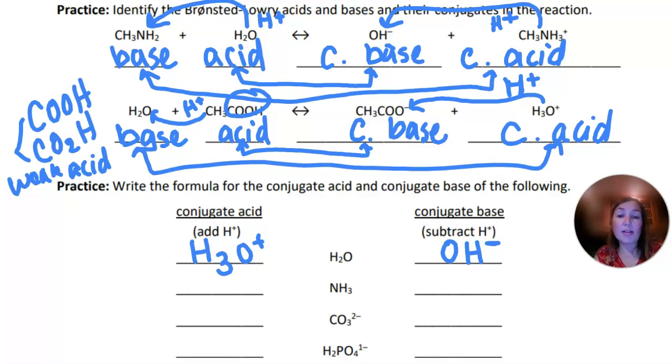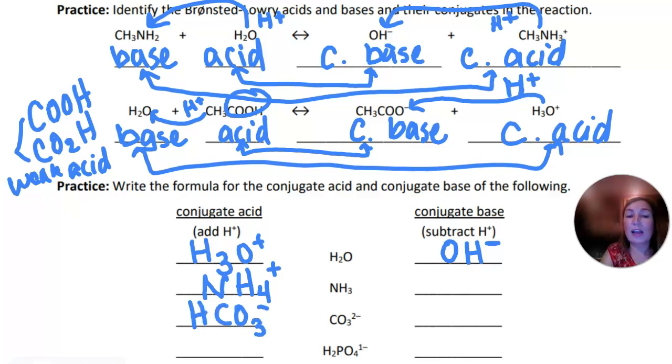This is a great place to pause and try the remaining 3 conjugate acid-base problems yourself. Then I'll explain them. Okay, if you tried these 3, you're probably ready to check your answers. The conjugate acid of NH3 is NH4 plus. Of CO3 2 minus is HCO3 minus. We're just adding an H plus. That kind of neutralizes out one of those negative charges. For H2PO4 minus, we'll have H3PO4, and it'll be neutral, again, because that positive kind of neutralized out that negative charge.